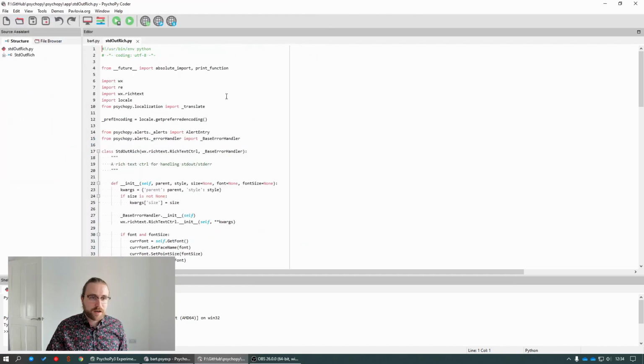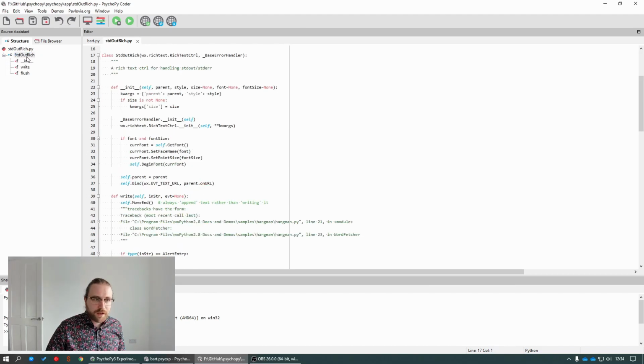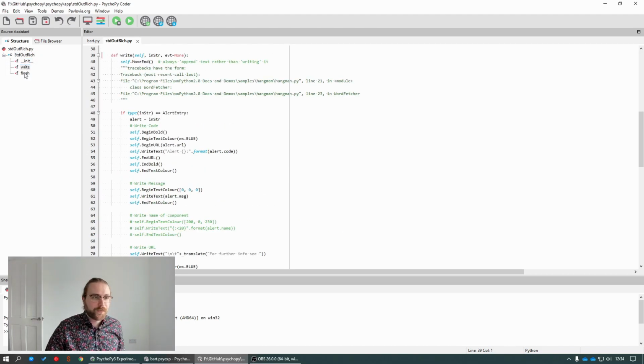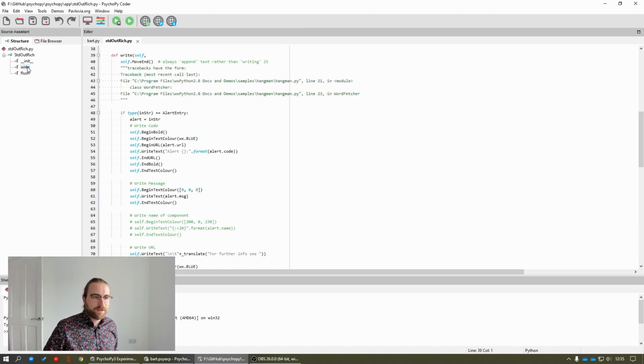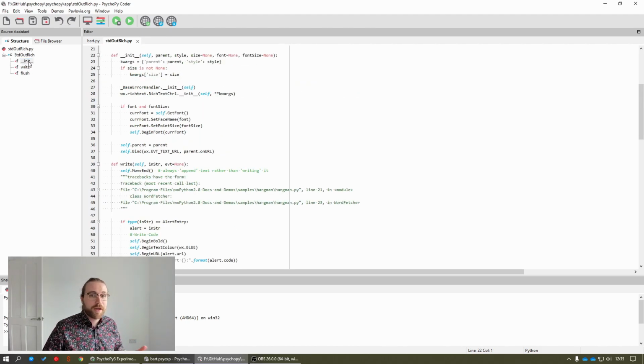Let's do standout rich. So these are more complex Python files, so they have classes and methods written into them. And you can see the structure view shows this class and then the methods within it. So this is quite a common thing in coding IDEs, and as a coder, this is super useful. So I'm quite excited to have this feature. This was courtesy of Matthew Keatone, did a lot of work on this, so thank you to Matthew.